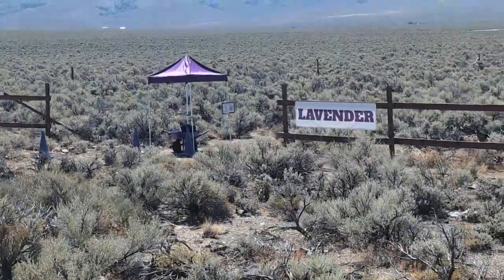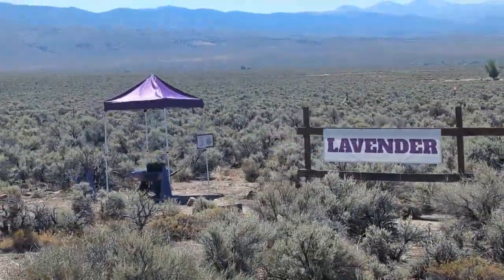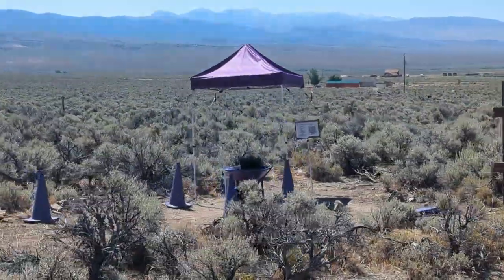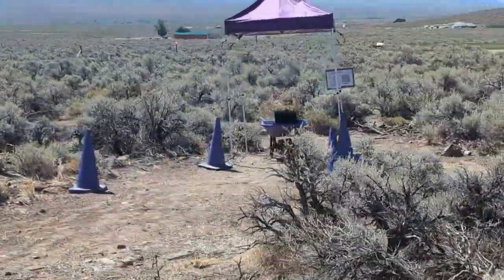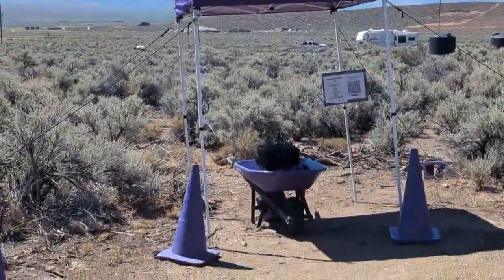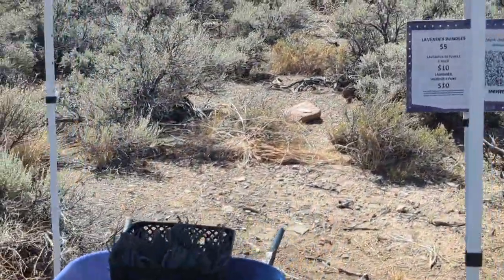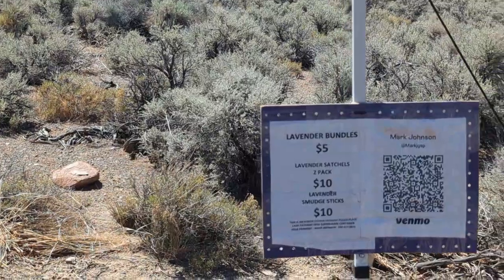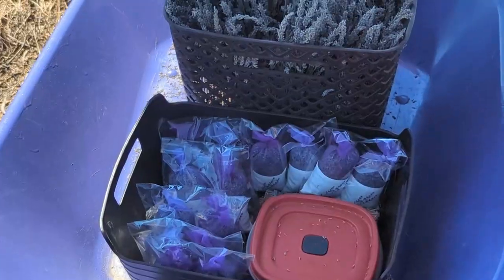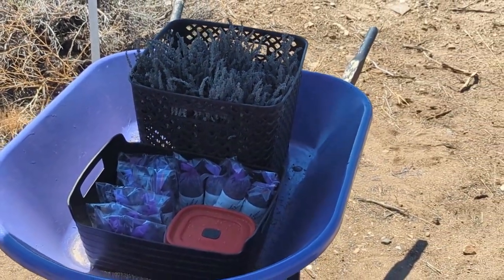Here's that roadside lavender stand that I was mentioning along the highway, not too far from Topaz Lake, Nevada. This is where Kelly purchased some lavender last year. There's their prices. There's their selection. It's the honor system. Take the lavender and leave the money.